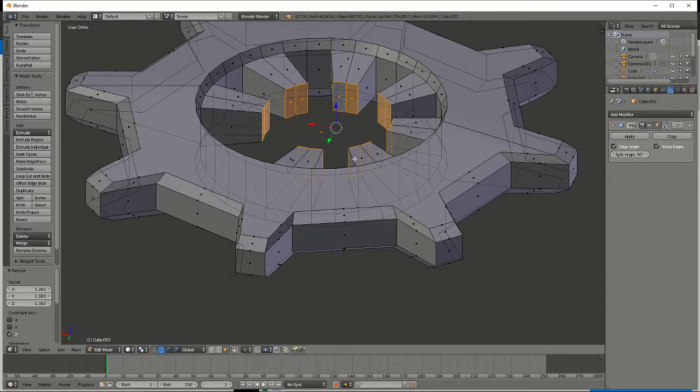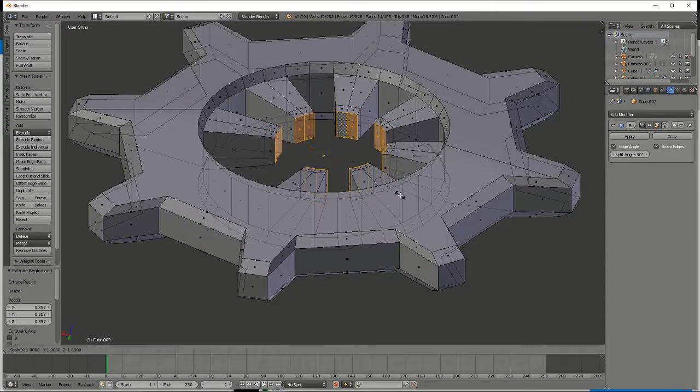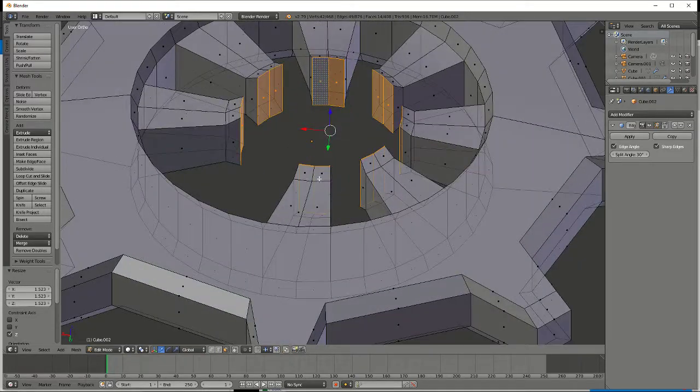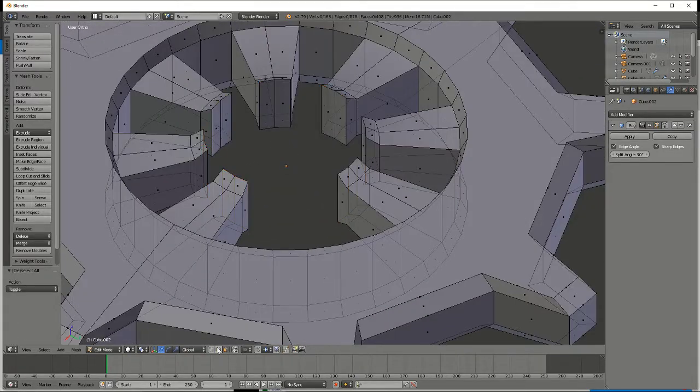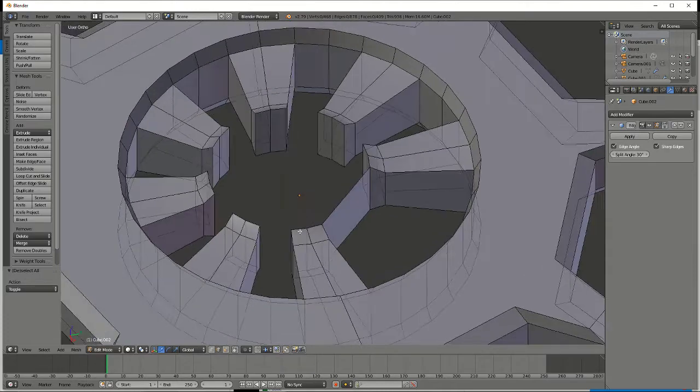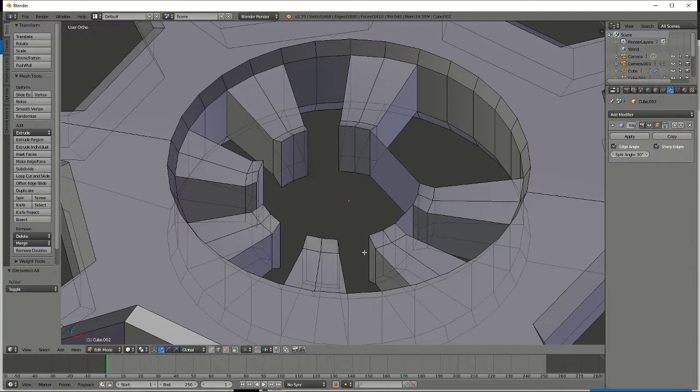No, that is E, S again, and then S, X. Raise it up. They had it set so it was like boom, boom.